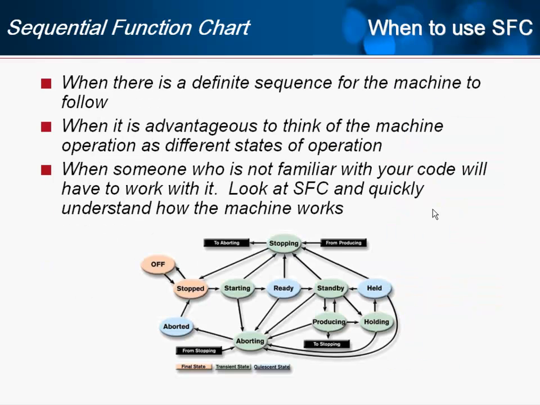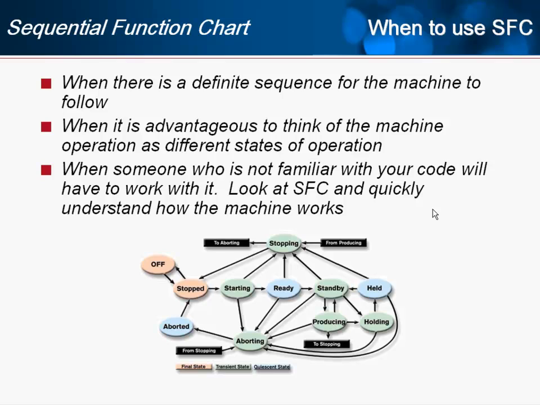So now that we have in IEC PRO all 5 IEC 61131 programming languages, how do you know when to use one and when to use another? And more specifically here is when do you program with SFC? It's going to be advantageous for you to program with SFC when there is a definite sequence for the machine to follow. And of course, this describes many, if not most, machine applications.